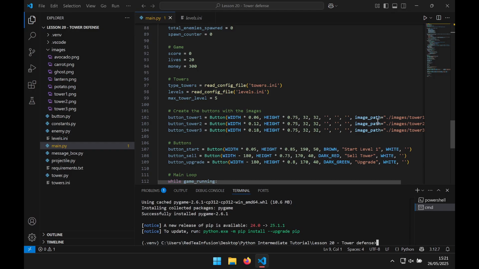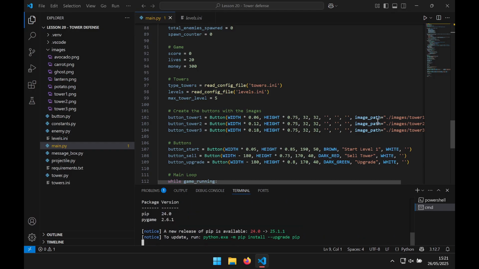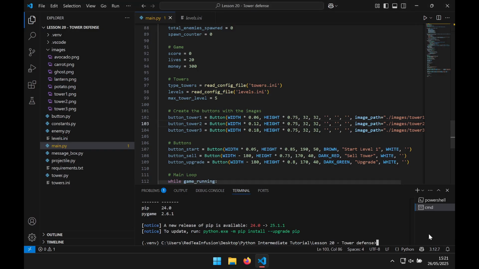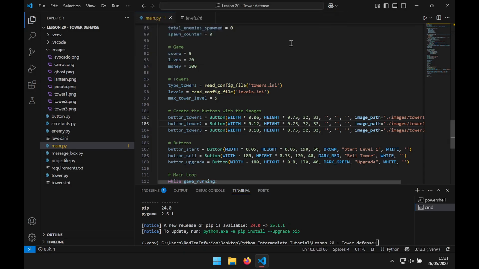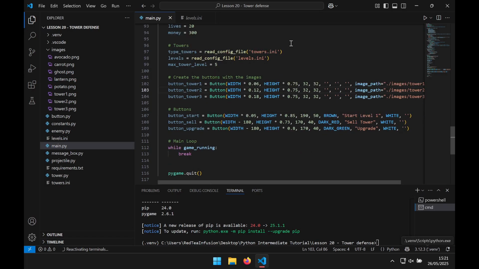Let's check the installation. Perfect. Now let's activate the virtual environment also on Visual Studio Code, if it's not, and let's start.